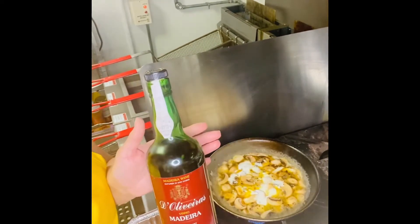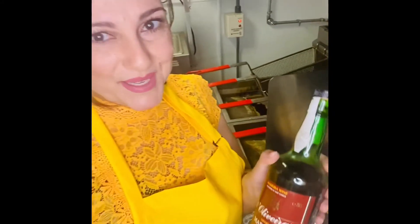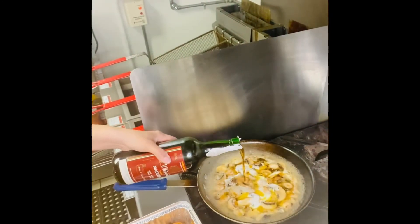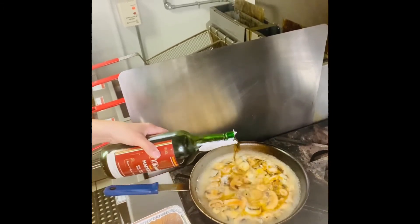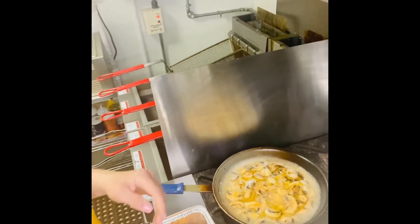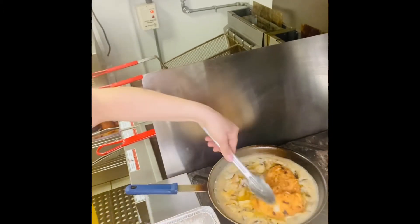This is a 35-year-old bottle of Madeira wine, which I don't think they intended for me to cook with, but it's so good. And if I didn't give it up for Lent I'd probably have some right now — I have to wait a few more weeks. We're going to add the Madeira wine to our mixture — about four or five ounces — and then add the chicken right into the pan, and we're going to let this cook up.